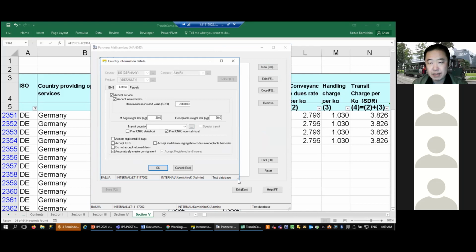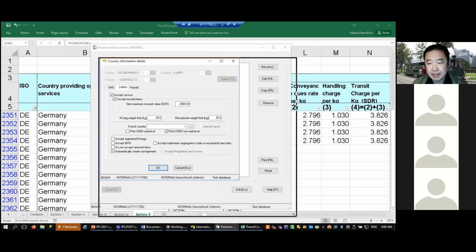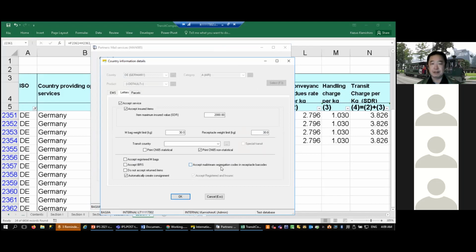In the middle, there are two selectivities relevant to CN65. If I select print CN65 non-statistical, IPS prints CN65 every time you have open transit. If I select print CN65 statistical, IPS automatically prints CN65 during the statistical period, depending on the year.